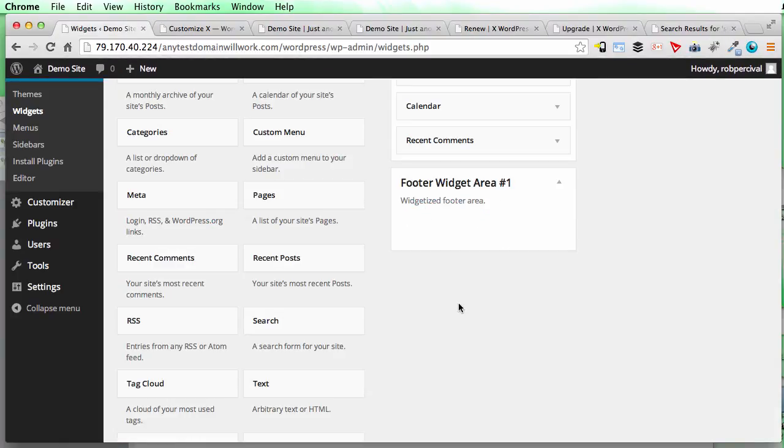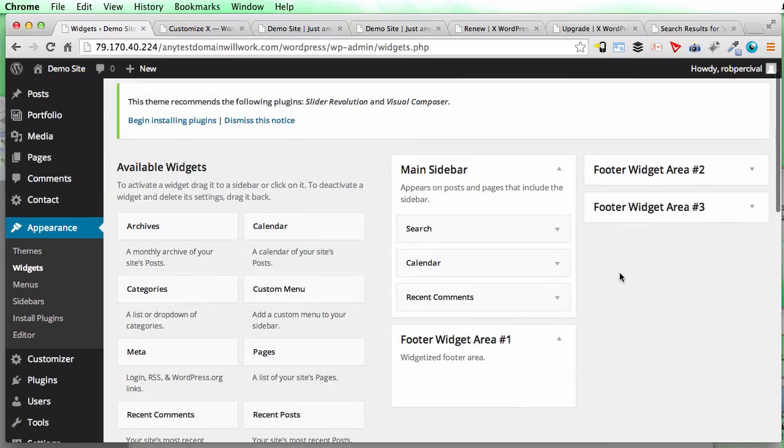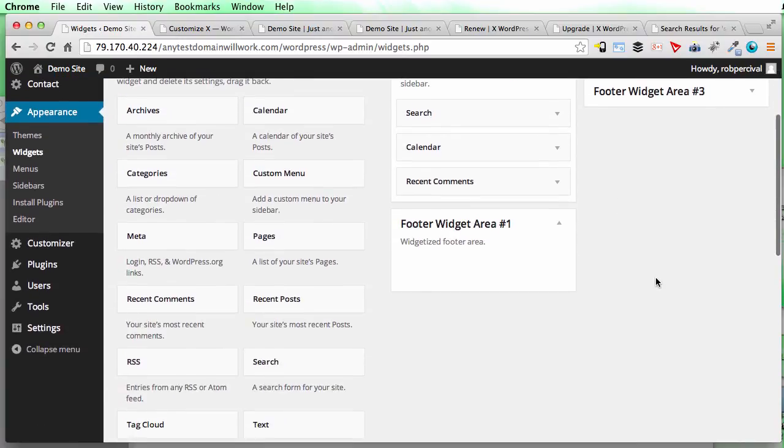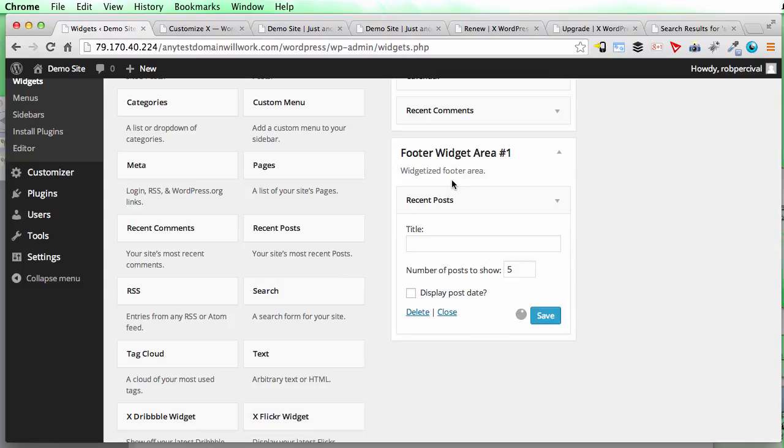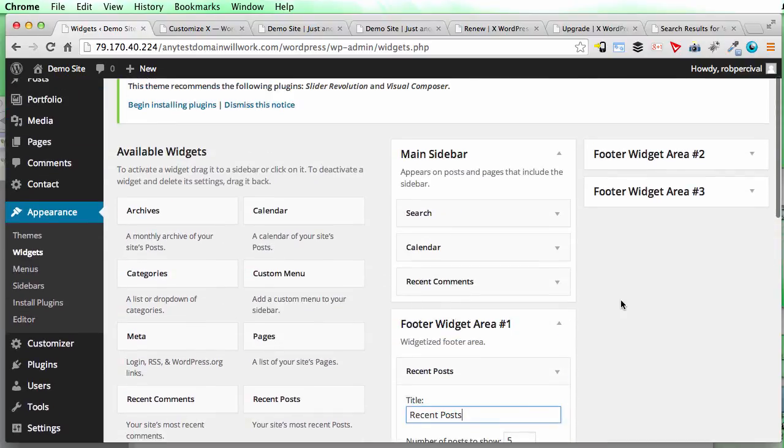So now let's just put some data into the footer just so we can see how it looks. You'll notice we've got 3 widget areas in the footer. They correspond to 3 columns. So we'll put recent posts there.